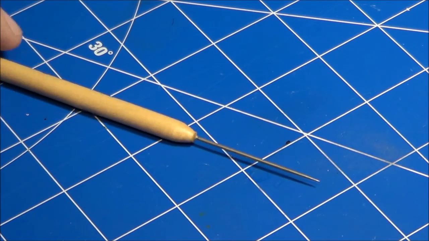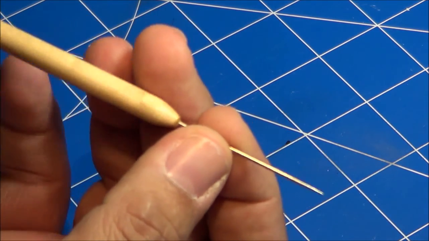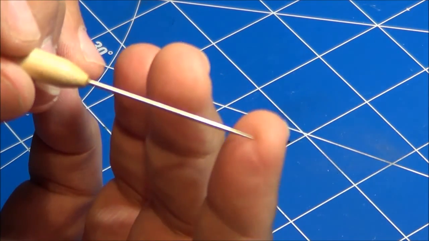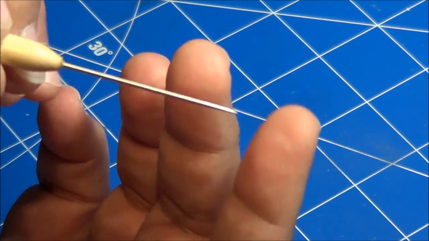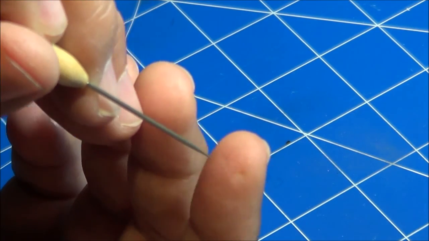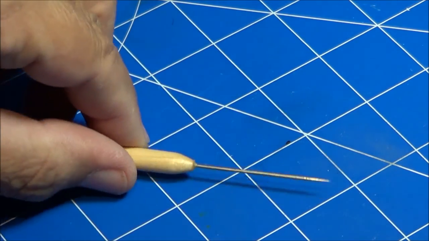The other way to make panel lines is just using a simple needle. This needle setup comes from sculpting clay, and you can use the needle itself to scribe lines or even poke within the plastic to simulate rivet detail. So this is very handy to use for that.